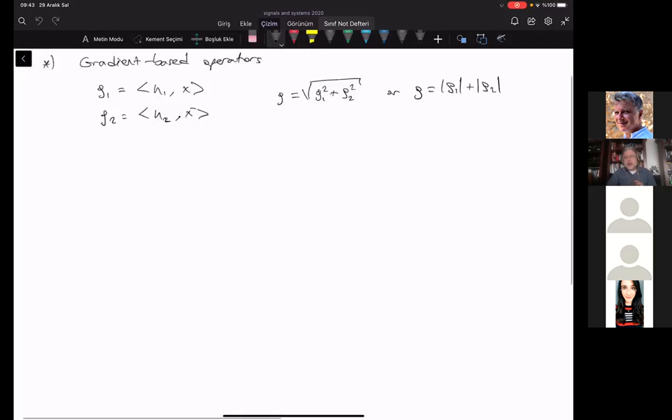Now I want to mention a little bit more about the pixel-based operator aspect of this gradient concept that we have previously seen, which is what could be, for instance, an example of H1. An example of H1 is this. It's a 3x3 convolutional template, also known as the Sobel operator, right? And it's probably one of the most popularly used ones. The Sobel operator is also used for another very popular operator for edge detection, also known as the Canny edge detector. But Canny edge detection is a sophisticated extension of this one, which does some further analysis after the gradient.